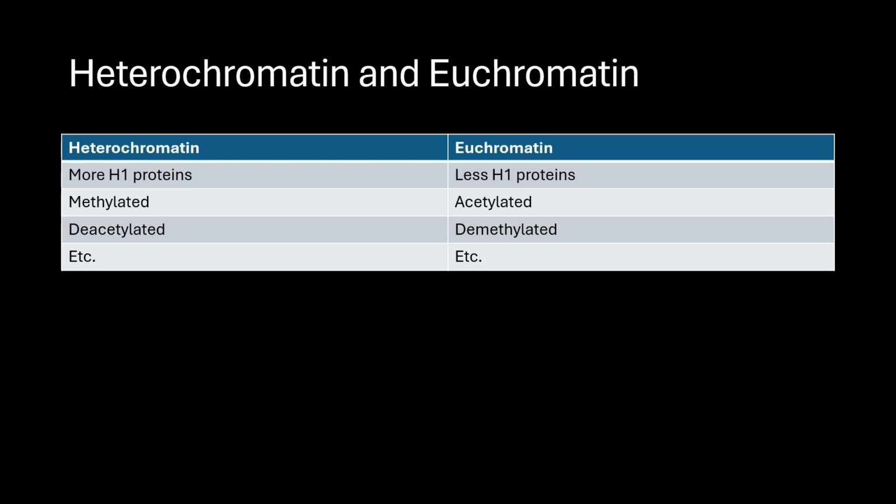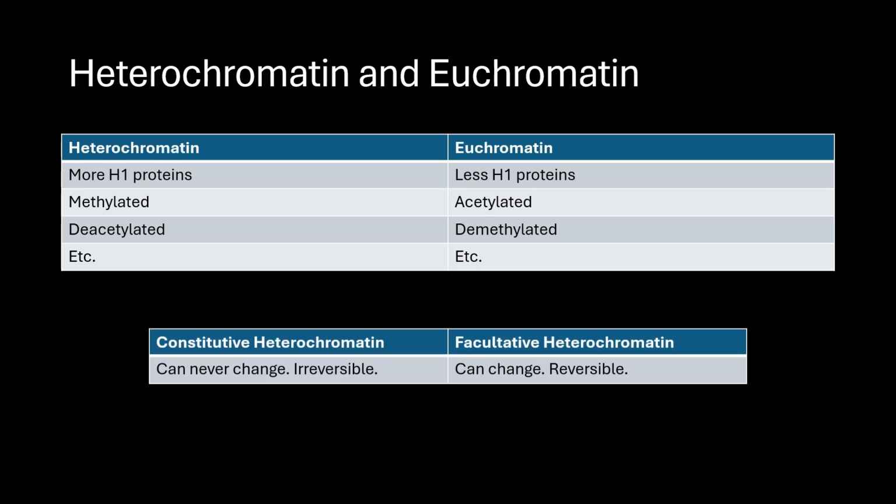This also introduces the idea of chromatin changing from heterochromatin to euchromatin. So there's a further classification that I want to add. Heterochromatin can either be constitutive or facultative. Constitutive heterochromatin is always minimally expressed, while facultative heterochromatin can change from euchromatin to heterochromatin. I put etc. at the bottom of the table because this is basically all that we have covered so far, but at the end of the video I will show the full list that includes all the different trends that can be seen in heterochromatin and euchromatin.